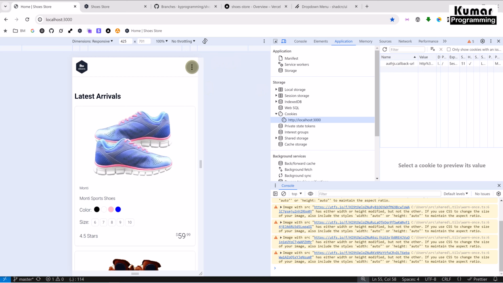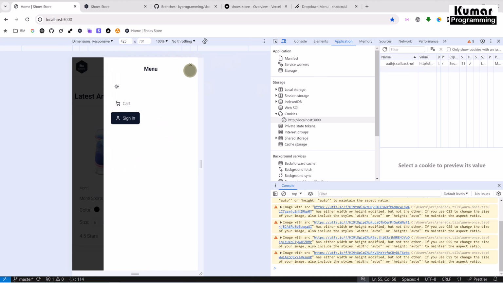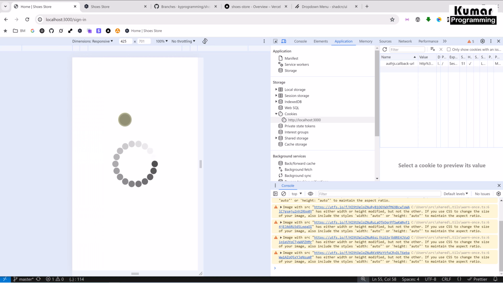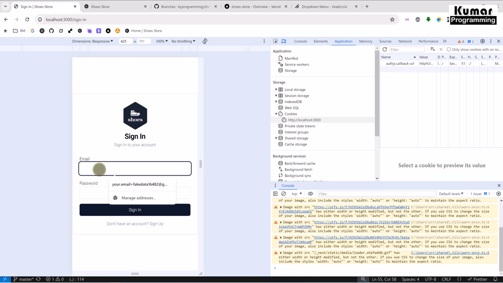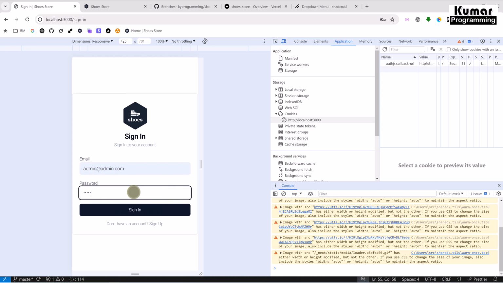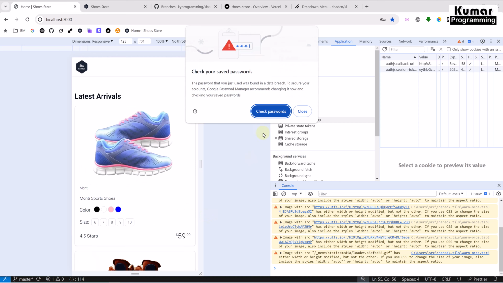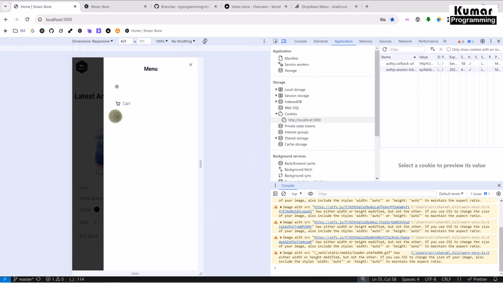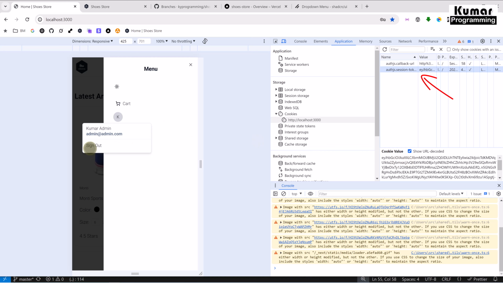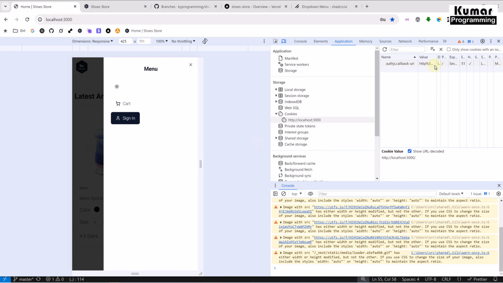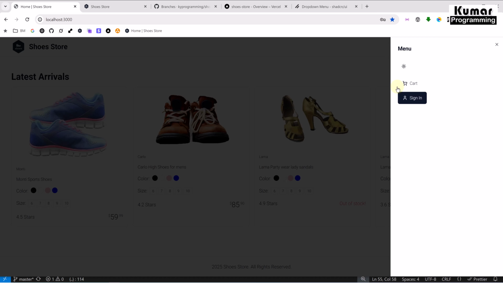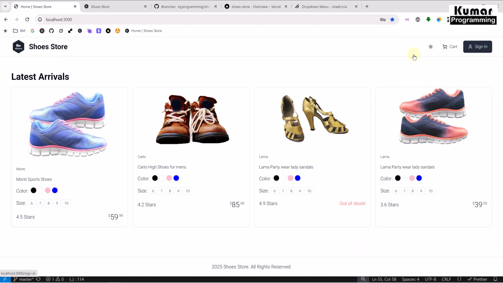Now quickly we are going to log in and see how it looks like in the smaller screen. Here we have sign in. So now here we are going to sign in, and here we will put our email address, and password 123456 and sign in. Now we should be seeing now here also we are able to see our user button, and here we have this option, right? Because we have replaced in our seat as well. Okay. And now if you see here we are seeing this token, and once user will sign out, this token is getting removed from cookies, right? So user is not authenticated anymore. And if it's not authenticated anymore, then we are able to see this sign in button over here, right?